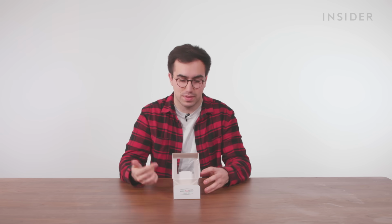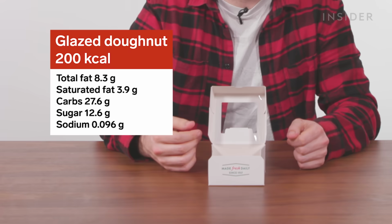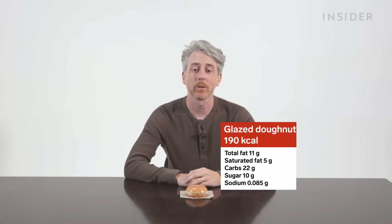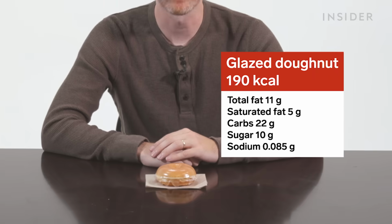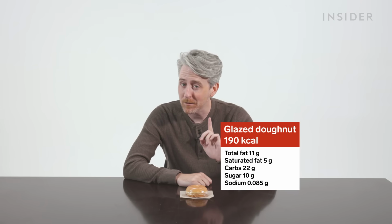Let's look at nutrition. This is a classic ring glazed donut from Krispy Kreme and it contains 200 calories, 8.3 grams of fat, 12.6 grams of sugar, and 96 milligrams of sodium. That same donut in the US is 190 calories, 11 grams of fat, 10 grams of sugar, and 85 milligrams of sodium. Ours is less with everything except fat.